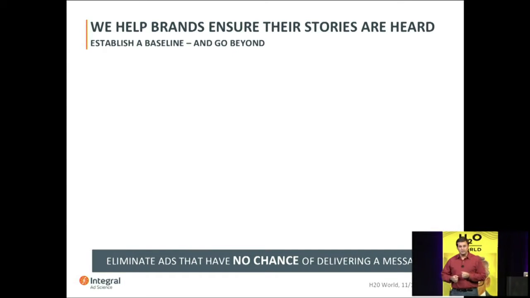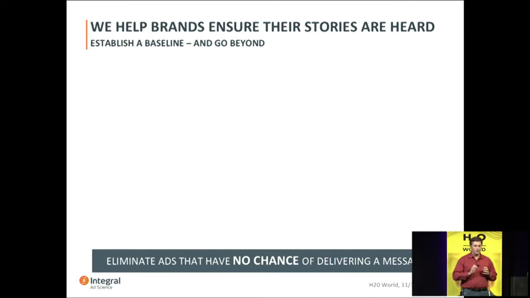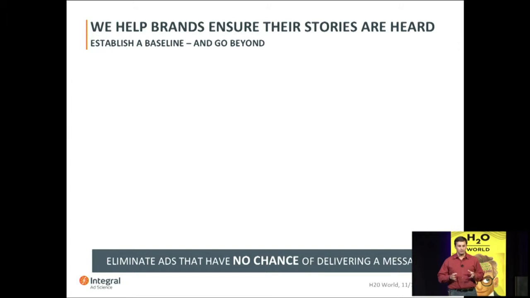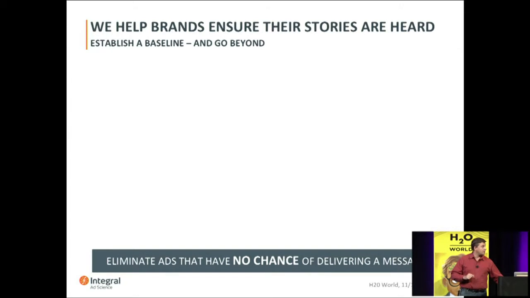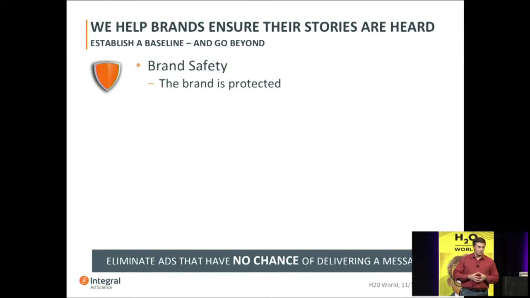So in general, Integral helps brands make sure that their message is heard. We do it by establishing a baseline where essentially we want to eliminate everything that has no chance of making an impact, and also protect the brand. So the first thing is brand safety. Airlines don't like to show ads on pages that talk about airplane crashes. Nobody should be advertising on illegal download sites. Actually, people get sued for that.